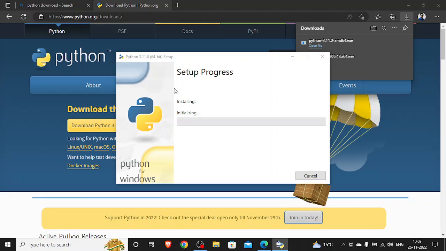It will ask, do you want to allow changes to your system? Simply click on yes, it will make the changes accordingly on the hard drive. Click yes. You can see it's now getting installed. You need to wait a few seconds.